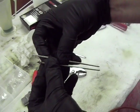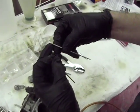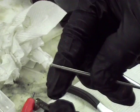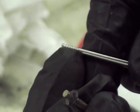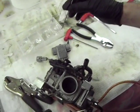needle. And what we're going to do is put this clip in the 5th position. You count from the top down, 1, 2, 3, 4, 5, and you take that clip off of this and put it in the 5th one down, and you simply slide it back in, put the plug in, put the top on, and then you're done.